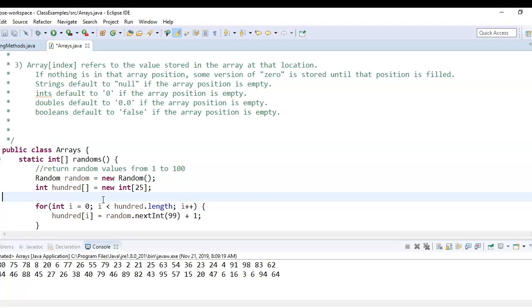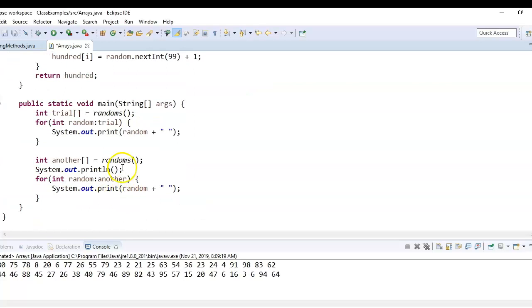Since both of these arrays store 25 values, if we did trial, we could try to print trial 27, some value that we know is not in the array. We're going to get an error because that's not a thing.